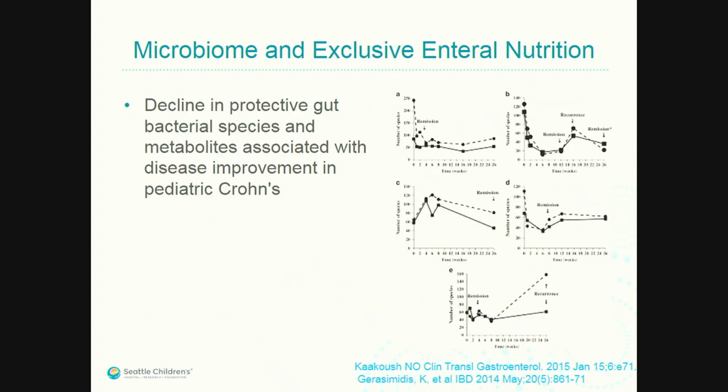But there's a dilemma, and this dilemma is a fascinating dilemma. We also have a treatment called exclusive enteral nutrition, and Dr. Lee will be talking a lot more about that later on today. Exclusive enteral nutrition works extremely well for Crohn's disease, and it gets people into clinical remission as well as decreasing the inflammatory burden. But what we expected to see with EEN is actually the opposite of what we actually see.